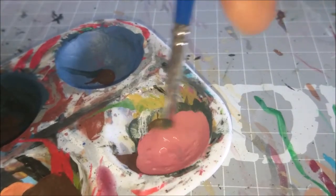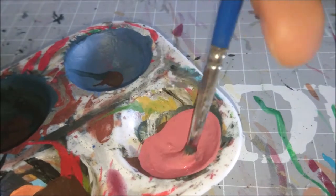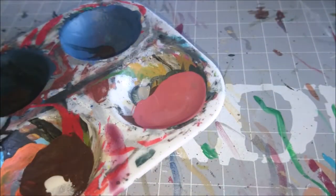To ensure a smooth finish, I will thin the paint down with some medium. As there is a lot to cover, a droplet of Retarder medium will give me the time I need.